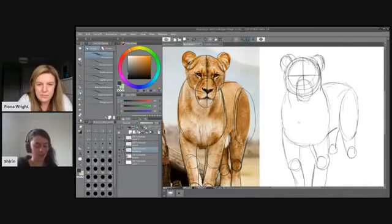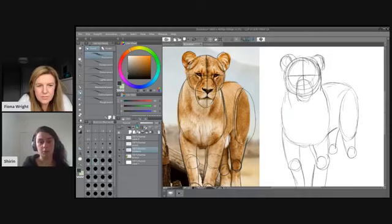Yes, 100%, definitely. What I would suggest, it's a little bit hard for me to show over the computer, but you want to take part of the body that's going to be a consistent ruler. So the head of the animal is always a great one to do, and particularly if you're drawing people, exactly the same. Take your fingers and just put them on the paper, the length of the head.